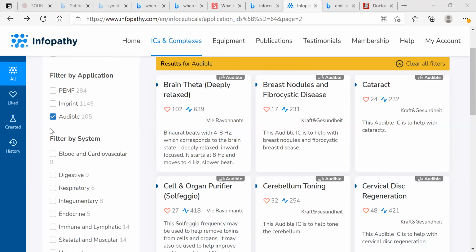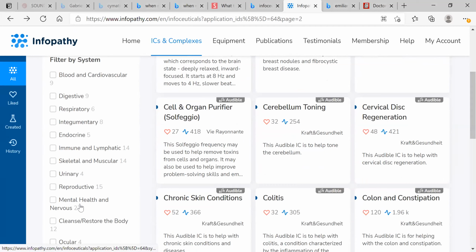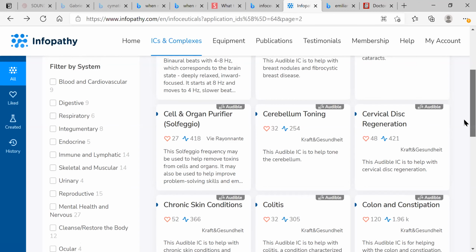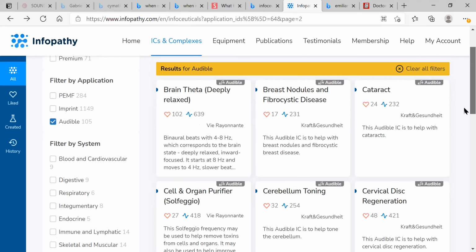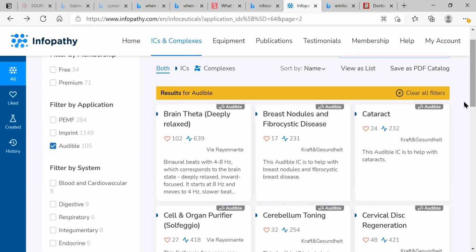And then you can search by different systems over here, all sorts of things, mental health as well. It's a really cool resource. You can even make your own remedies. You can put things together, and it's all transmitted electronically through this website, I believe. The guy involved in making this is a pretty advanced person. He's a physicist, and he's also got a great visionary type of orientation. So it's really great.